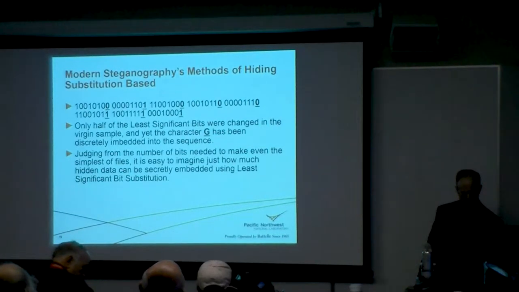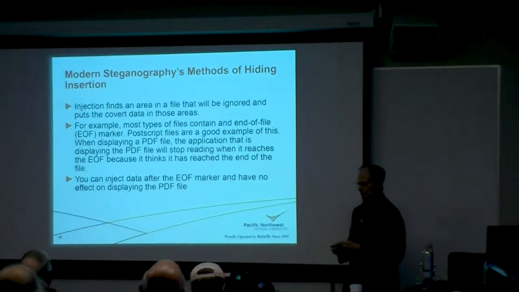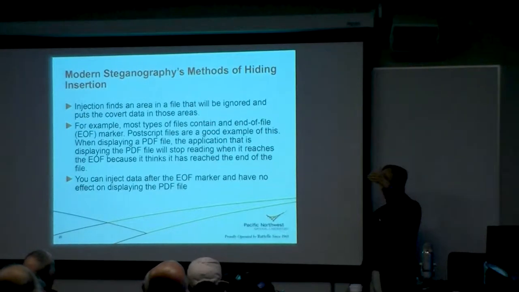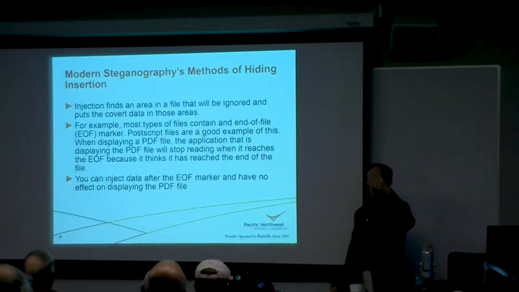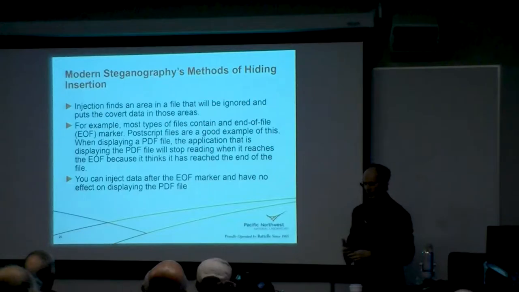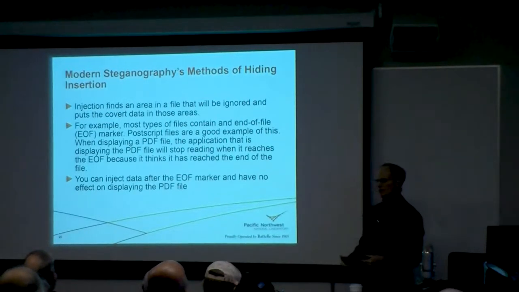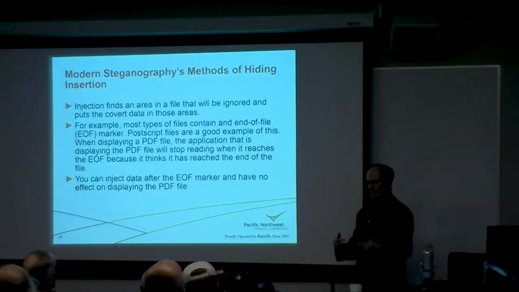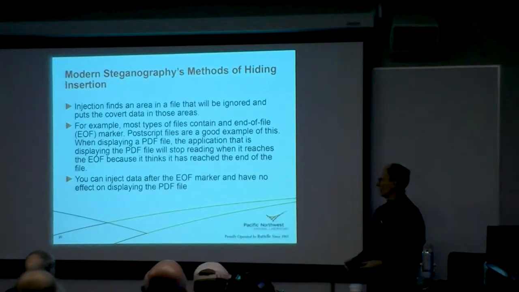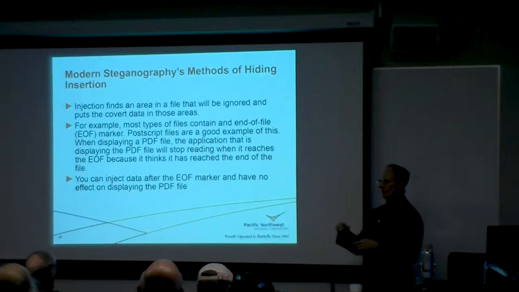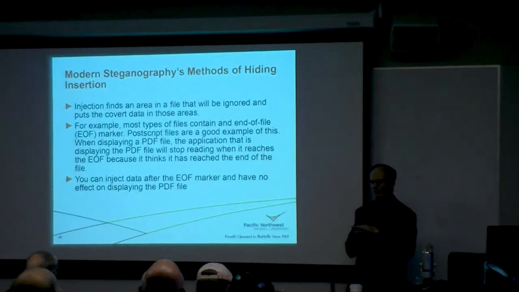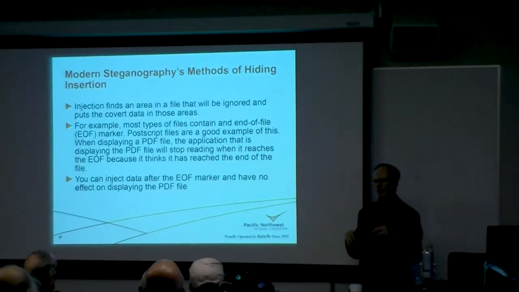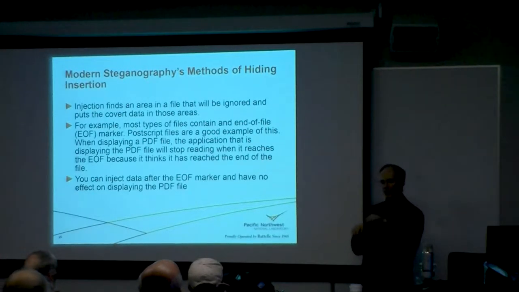There's insertion. A PDF file starts with a magic sequence identifying it as PDF — %%pdf and a version number — and ends with %%EOF, signifying the end. Your PDF viewer reads until it hits %%EOF and doesn't read further. So you can hide something at the end of your PDF file and the viewer doesn't know because it only reads as far as the EOF. You can also hide stuff after it. If you look carefully at a PDF, there are beginning and ending regions within the file where you can stick stuff too.